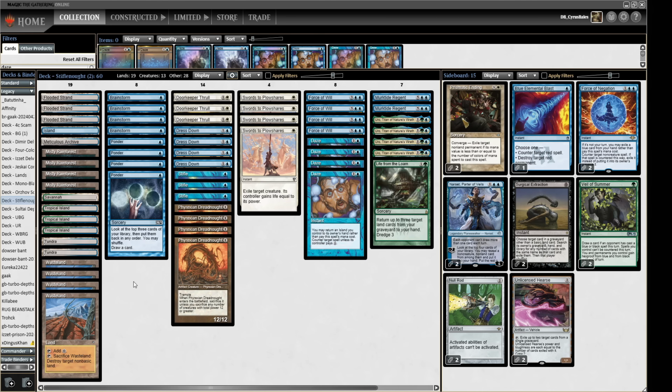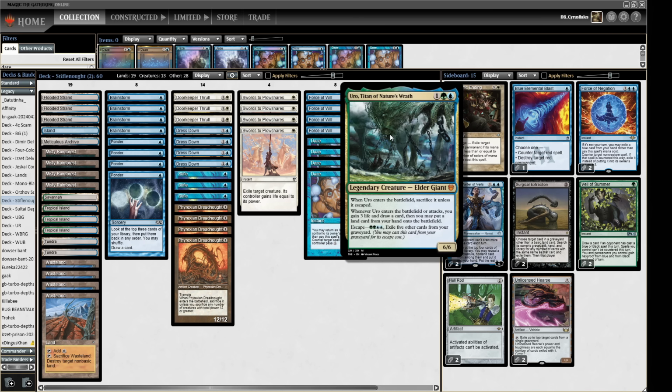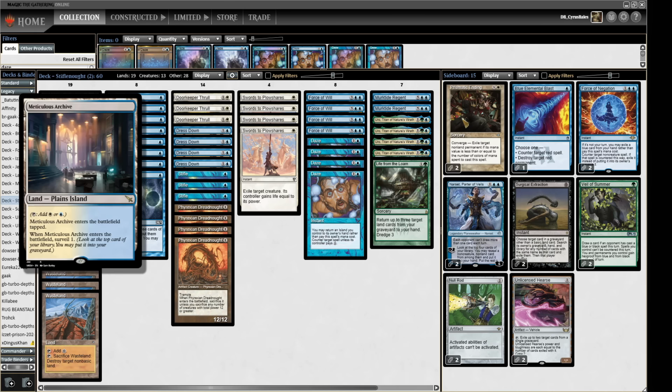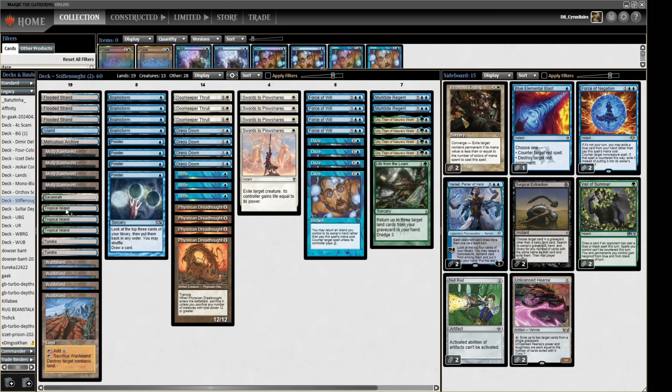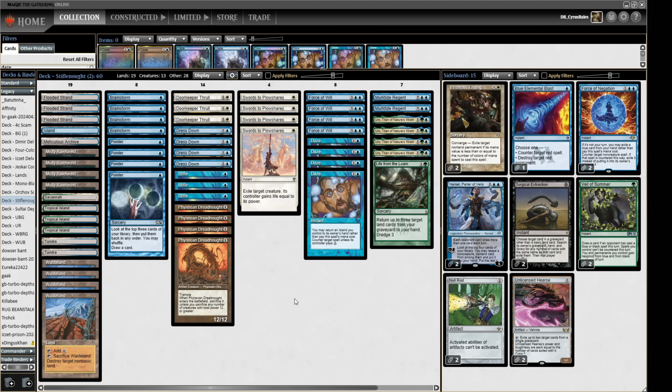Mana base wise, like I said, we've got the Wastelands. We have ourselves 1 basic Island, 1 Meticulous Archive, a bunch of fetch lands, and then we have some duals. So we've got 3 Tropical Islands because we need blue, blue, green, green for Uro, but we're primarily a blue-white deck. So we have the 2 Tundras, and that's why we have the Meticulous Archive. So effectively 3 Tundras, and we have 1 Savannah in case we do need that different spread of mana. We're not trying to play that much in the way of green. It's pretty much just these cards.